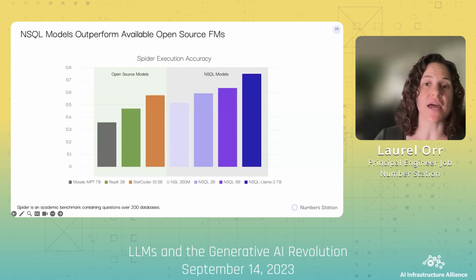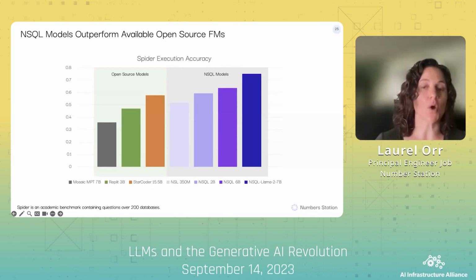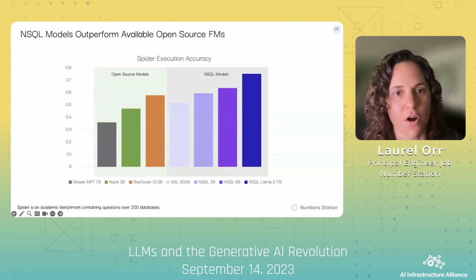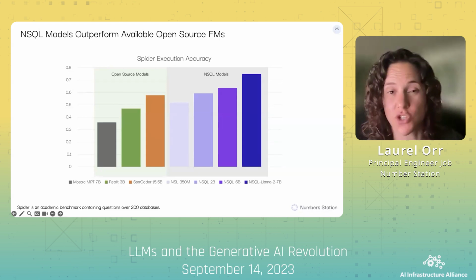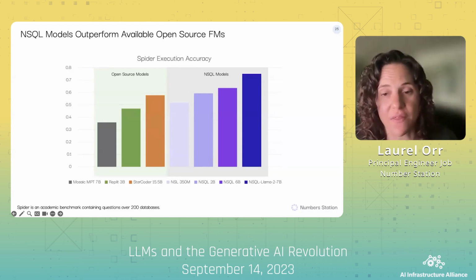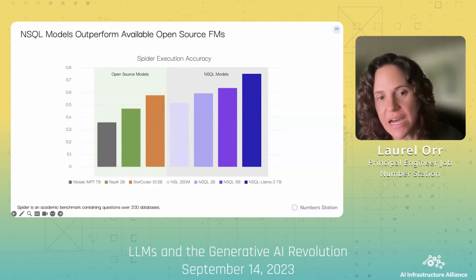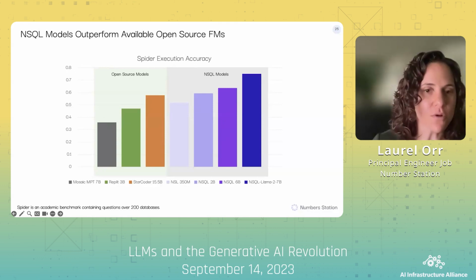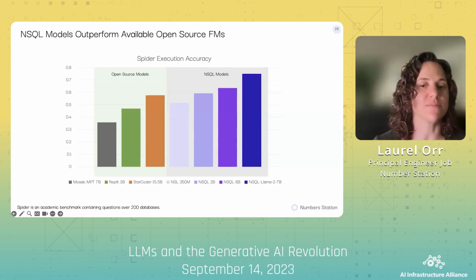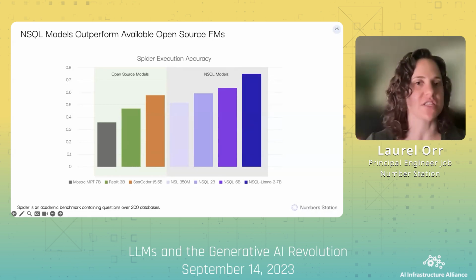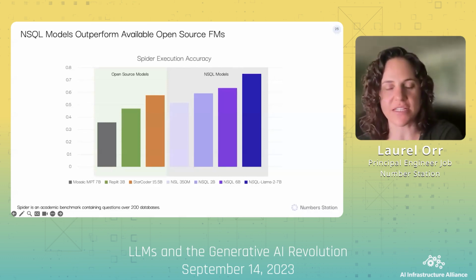What you see here is that, especially as the size and quality of the backbone model increases, the NSQL models are some of the best open source models for SQL generation tasks compared to the other ones available at the time. Our 6 billion model is even beating a model twice its size when it comes to generating SQL. So again, this was a really strong signal to us that specializing a model for SQL was helping push the state of the art for open source models and their ability to generate SQL, which was pretty exciting to see.